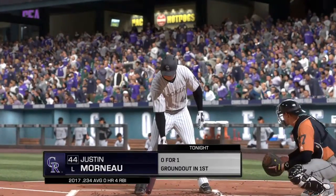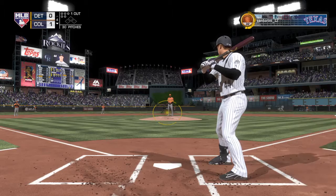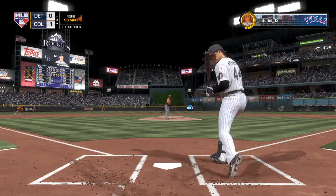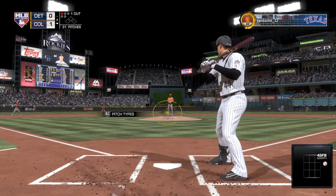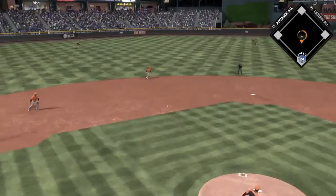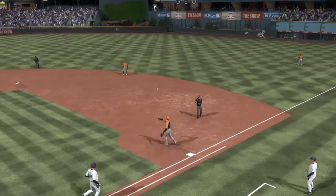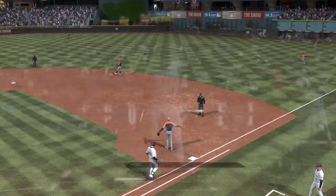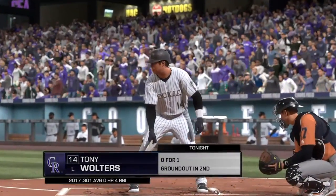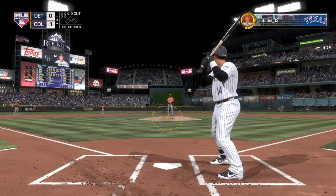Here's Justin Morneau, first baseman. Ready to deliver. Here's the first pitch. Now a check swing, but he holds up in time. Ball one. 1 run on 3 hits. No errors in the ballgame for the Rockies thus far. Hard liner, but picked up on a hop. Throw to first will get him. Already 2 away here in the home court. That'll bring up Tony Walters. He's 0 for 1 after grounding out in his only trip to the plate so far.